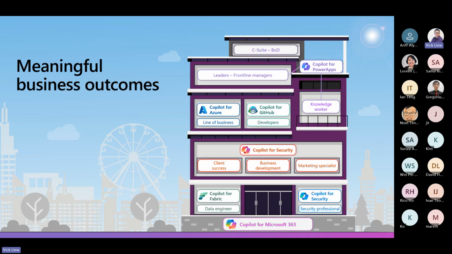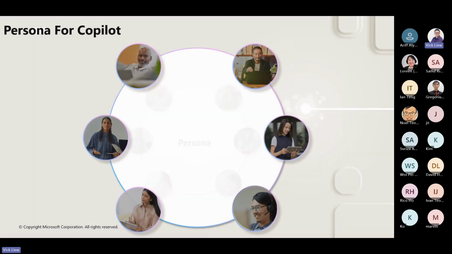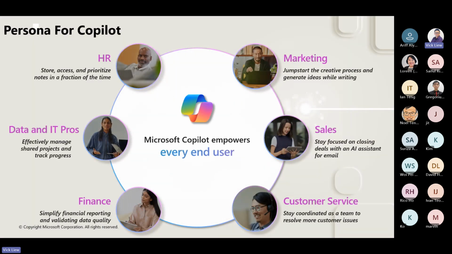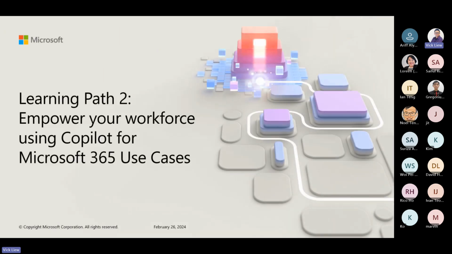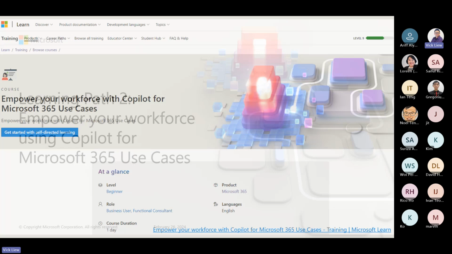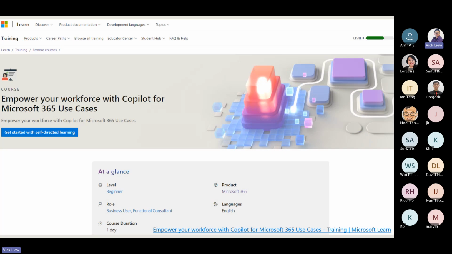Yeah, this is something that I want to share. Coming here, I just want to show only one scenario. This is a learning path. We can learn more on that. It's actually Microsoft MS 404, so there's a lot of use cases there. You can go and learn. And this is the Empower Workforce for Copilot course. There's a lot of things there. There's a link, and this is the MS 404 course.